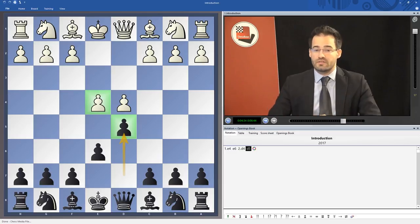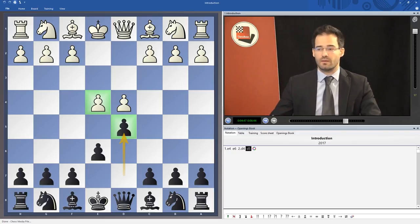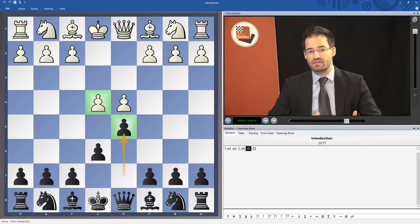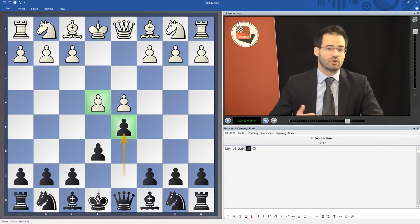There is also a part on this DVD called interactive videos. These are short fragments of positions — small games — where I ask you questions directly and you can answer directly on your screen by moving the pieces. And according to your answer, I explain if you were right or wrong. I believe this is an important tool in order to go forward.